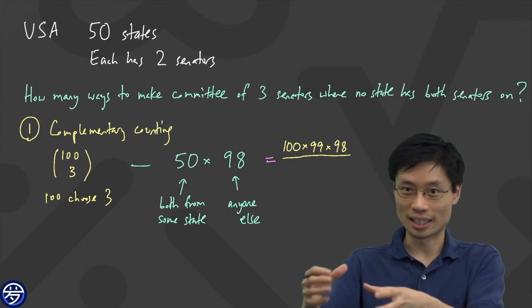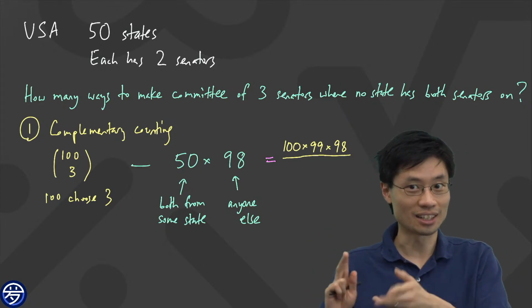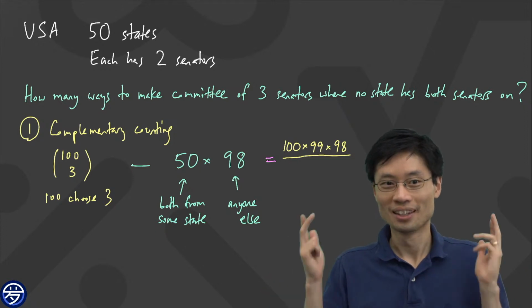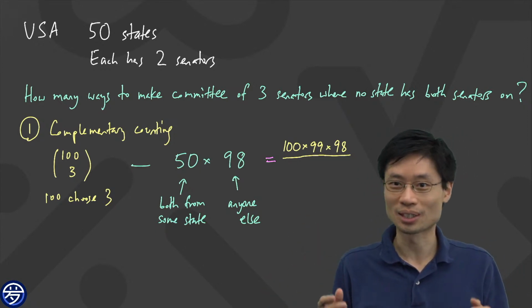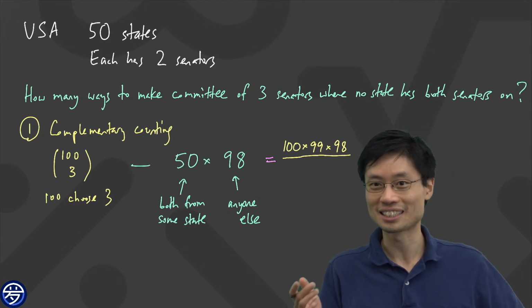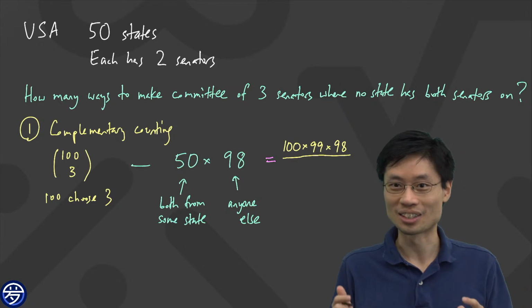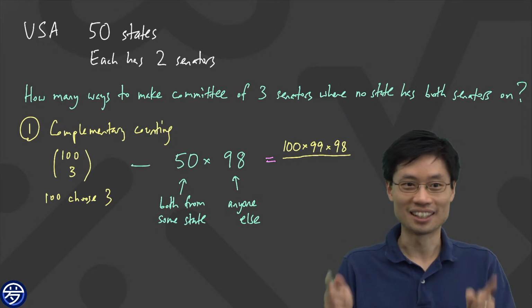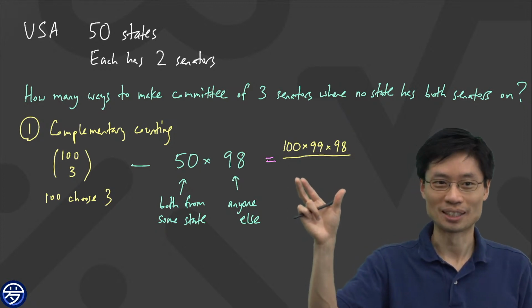Well, I could have gotten that same committee by first choosing the person from Alaska, and then Arkansas, and then Alabama. Right? By the way, I just chose these 3 states because when I went to school, we all learned some song. It was called the 50 State Song. It was all the states in order, and I remember that this song starts with Alabama, Alaska, and Arkansas. Anyway, I don't know if anyone still learns that song, but it used to be a thing.